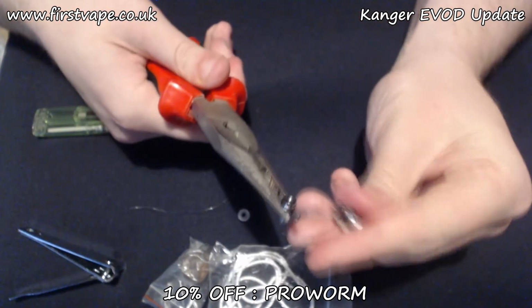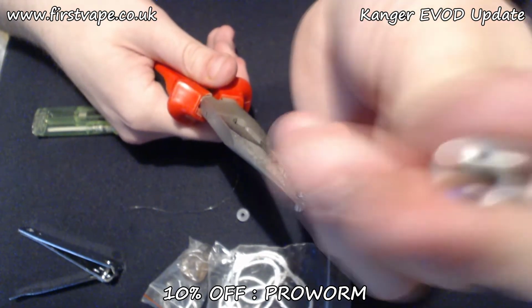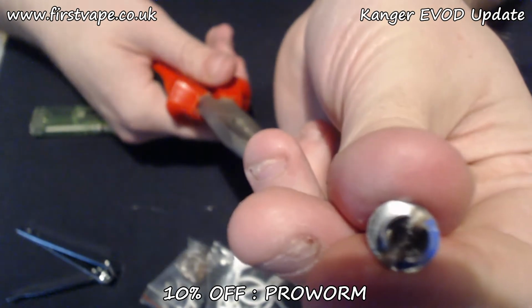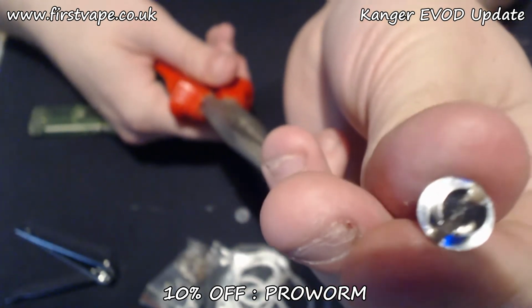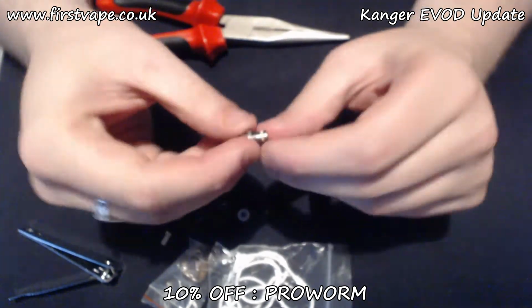There we go. That pops out and exposes your coil and your wick in there. Don't know if you can see. There you go. Coil and wick are in now. Lovely stuff. So I'm going to put your prong down. I'm not going to need that just now.